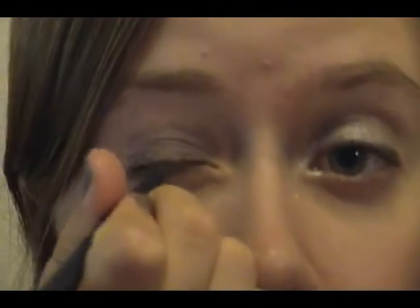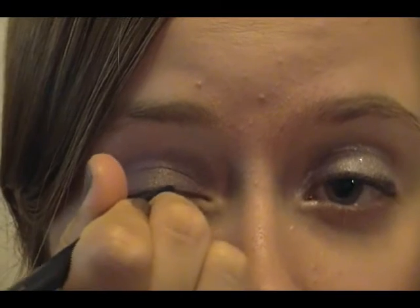A lot of people recommend putting on eyeliner first or as the very last step, but I personally like to do it after this step because it doesn't detract from it, and if you mess up with the eyeliner, it isn't so painfully obvious. Because I have green eyes and my eyes look really nice with purple, I'm using Ulta's Automatic Eyeliner in Indigo — though you can also use black or brown. It has a very pointy tip, which is great for this. It's really up to you how much you apply.